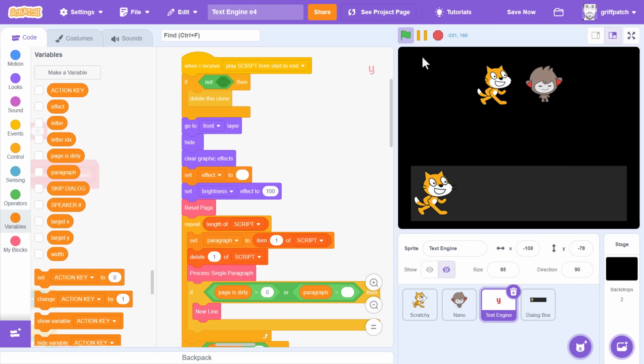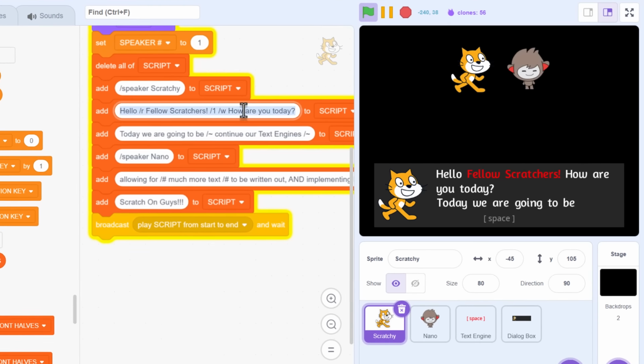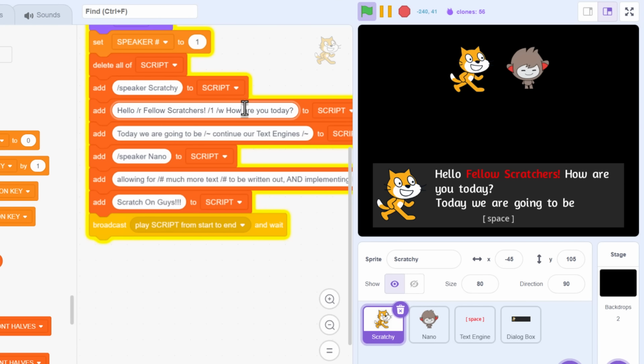Okay, now, let's just run the project again just to make sure that works. Yeah, that's it. We've reset our effects. Good. That was a good spot before we continued. So what were we up to? Ah, yes, we've just added in the /1. Let's add a few more of these /1s in between each word for full effect.